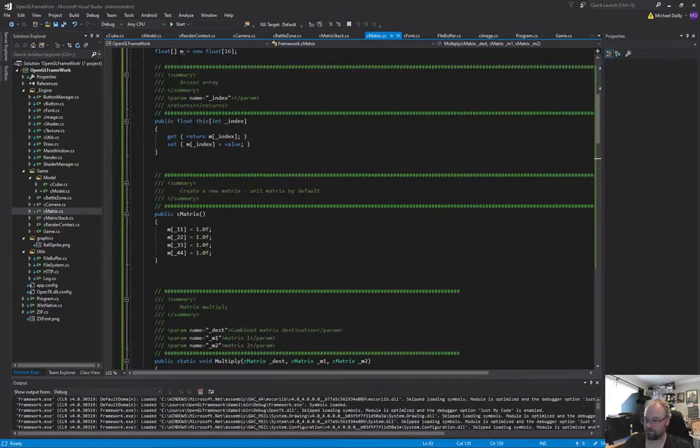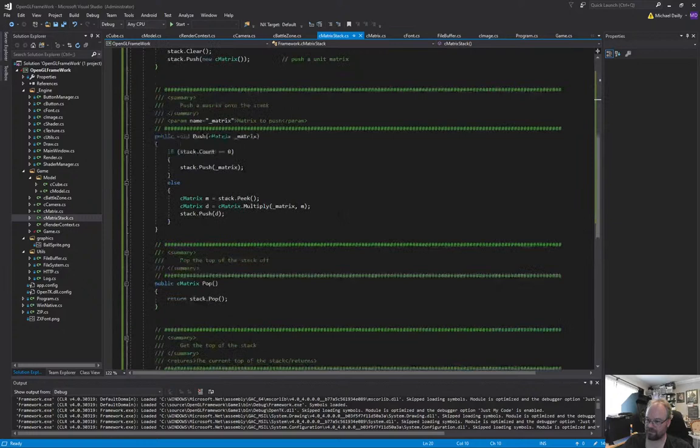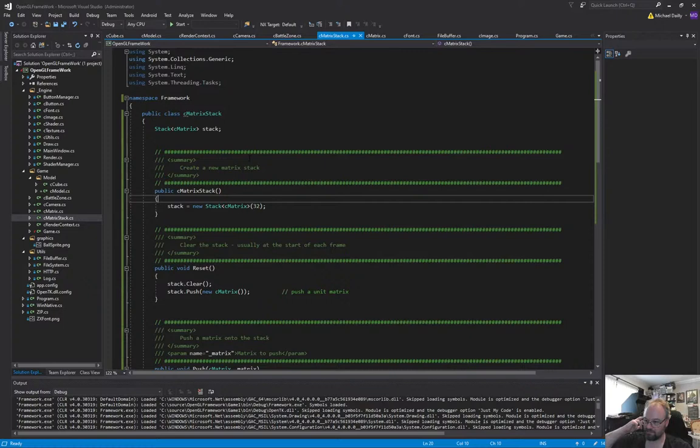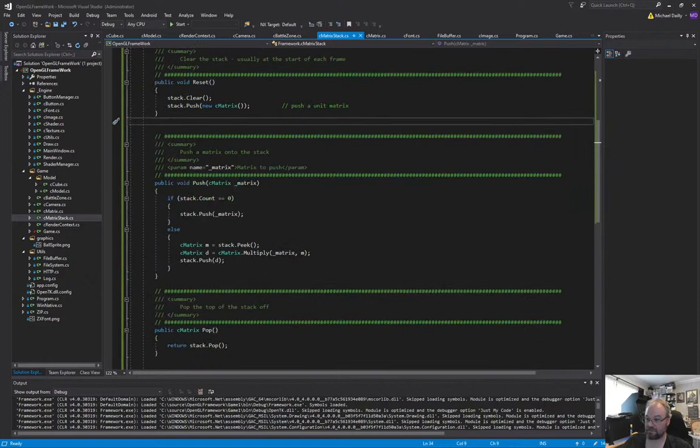And the matrix stack is, again, very simple. It's just a normal stack, first in, first out. As you push matrices, the only difference compared to a normal stack is that it will multiply. So it will multiply with the last element on the stack, and you can use that for all manner of things. For our case, we're just doing a straight stick it on the stack, multiply it, and then when we come to render, we get the top of the stack, which is the one that's been multiplied with everything, and we use that to transform the points.